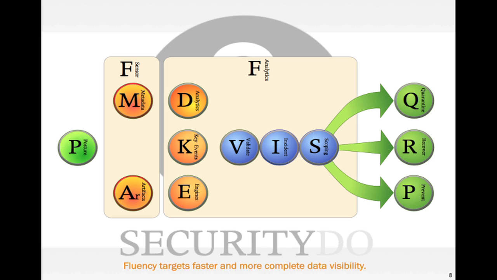Not everybody has a high-end TCP flow collection and analysis capability, so Fluency went ahead and built a sensor that collects both the metadata and the artifacts. And this is pivotal because now what we can do is we can send that data to the data analytics engine. At the same time, we grab artifacts and send those to the validation engines. Again, the key events come in, and now we have a complete system.